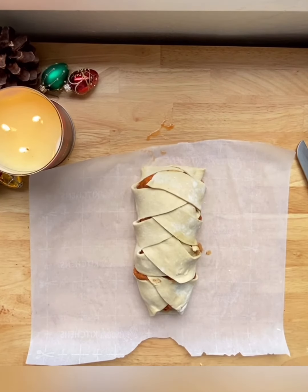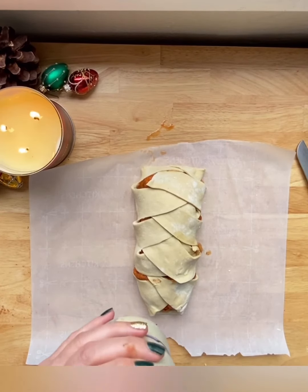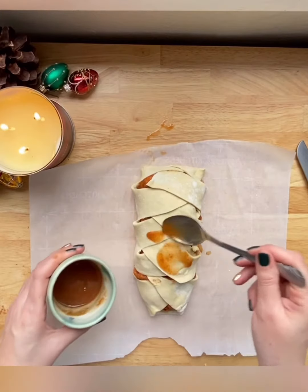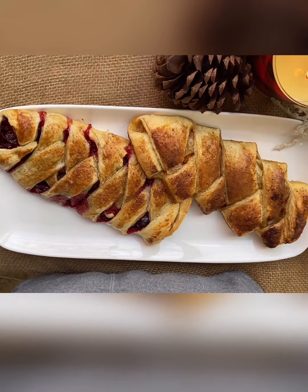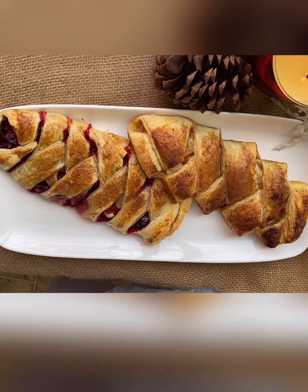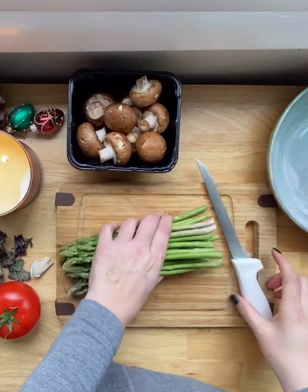So I'm just going to brush it, spoon it with a bit of the fruit juice and sprinkle with a little bit more coconut sugar. And we're going to throw these guys in the oven at 400 degrees for probably about 15 minutes or until they're nice and golden brown, like so. Aren't they beauties? Okay, now we're moving on to our savory portion of our puff pastry recipe.